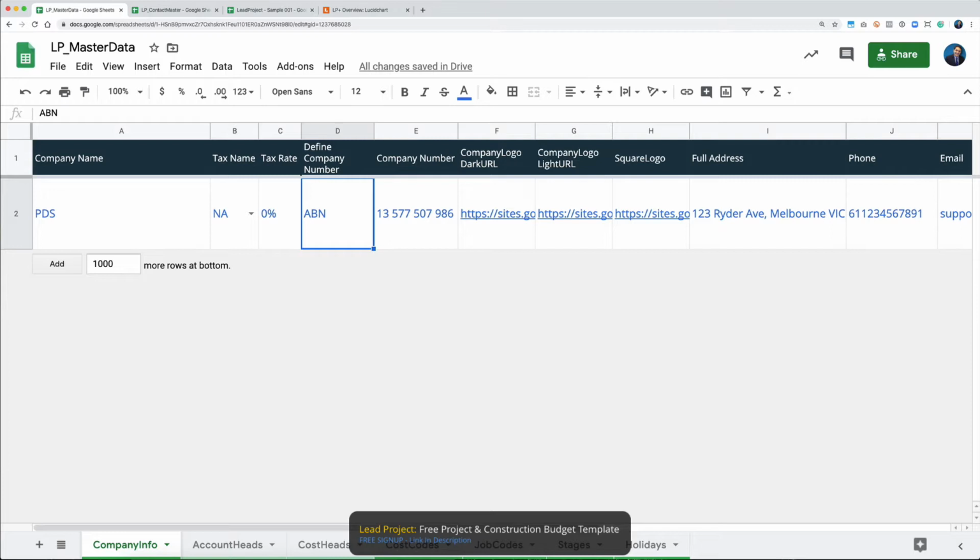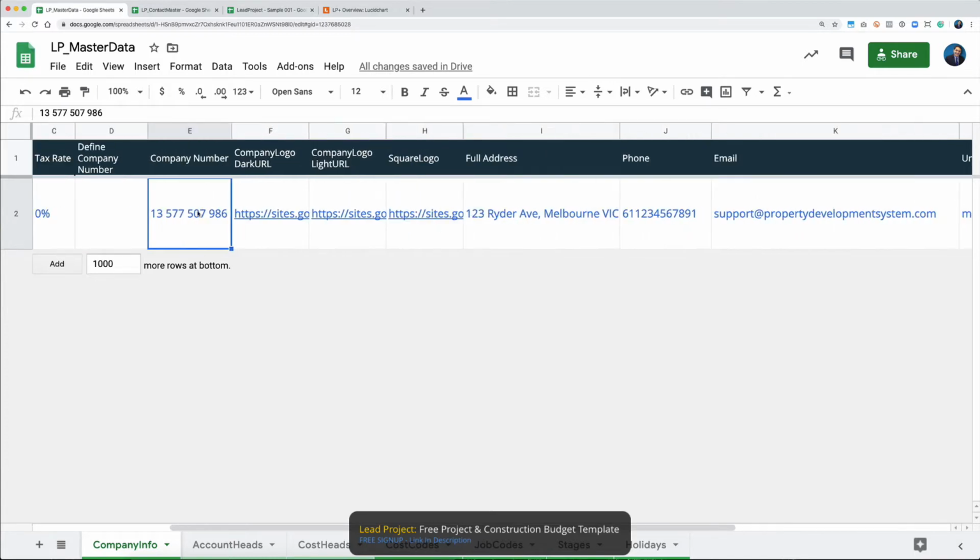In Australia, we've got this thing called ABN, which is an Australian business number. If you haven't got that, these things have no impact on your calculations or on your budget whatsoever. These are just some details that we use to fill out the company info and so on. So we've got your company number. If you do have an ABN number, you can put those details in there. They are there because in future we will connect them with lots of other things that you can do just within the Google Sheet and spreadsheet environment, and use Google Sheet as a database.